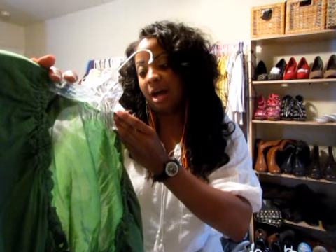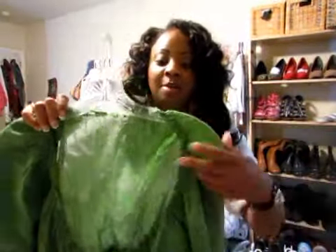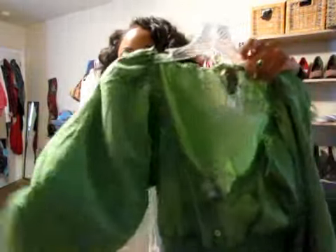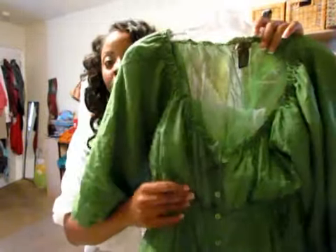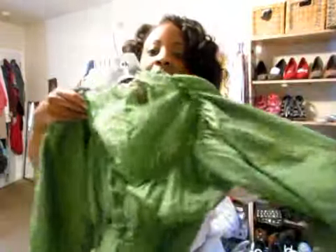It's like parts cotton and parts silk, but it's so light and airy. I love this top so much — not only for the vibrant apple green color, but I just love the sleeves. It has this kind of bubbled sleeve and you can push it up a little bit. Then it has like this elastic waist that you can leave by itself, or you can cinch it more with a belt.